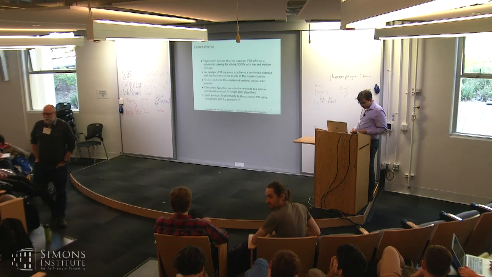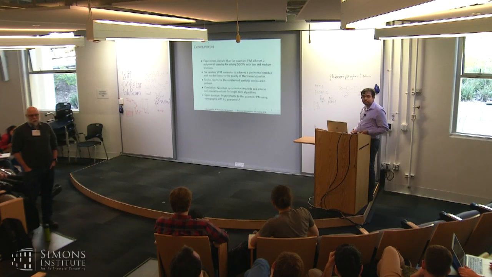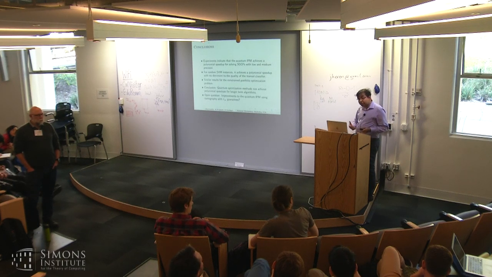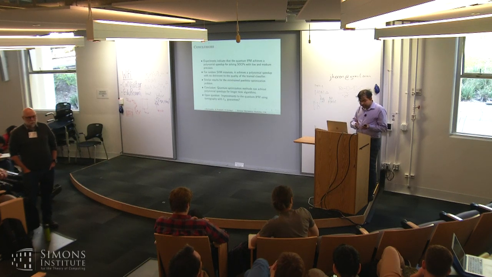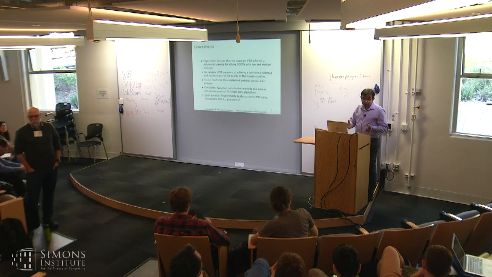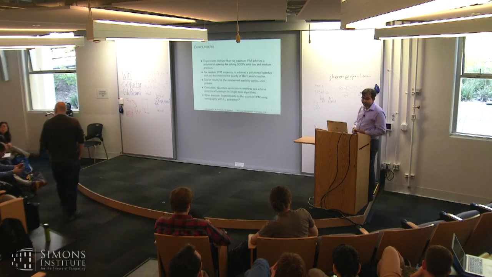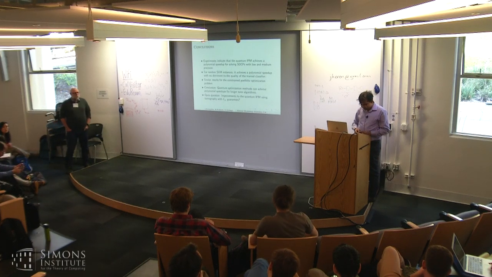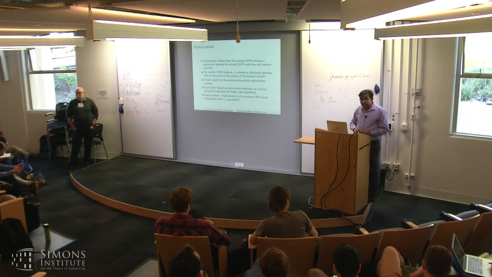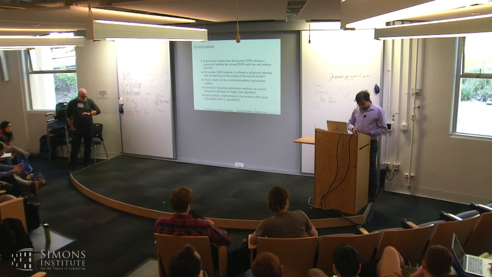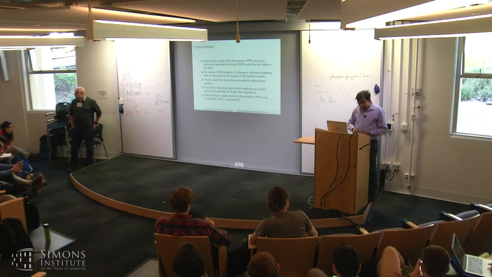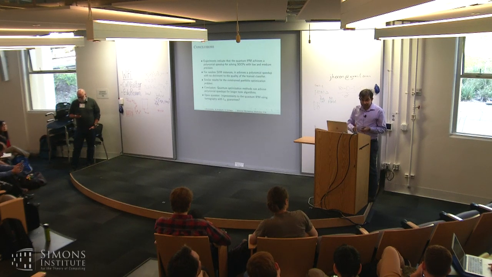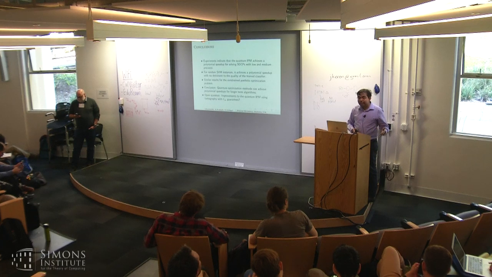So it looks like this quantum interior point method, mainly it's like you got precision for low and medium precision. So for the classical interior point methods, the scaling in precision is log 1 over epsilon. But for the quantum interior point method, we don't solve the linear systems exactly. We solve them only to low precision because quantum tomography scales as 1 over epsilon squared. As the optimal solution, usually if your optimal solution is on the boundary, as you run it from the interior points to the boundary, the condition number, the matrix becomes very bad. Yes. So that's where we estimated these condition numbers empirically for the SVM problem, for example. And we found that they were reasonably well behaved. Like the scaling is not arbitrarily bad, it's only like 1 over epsilon bad.